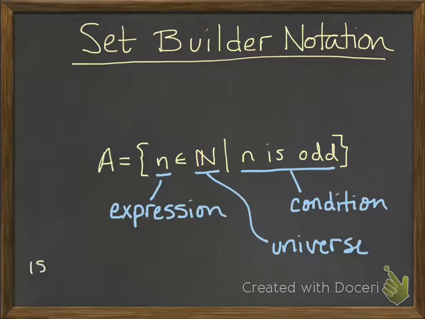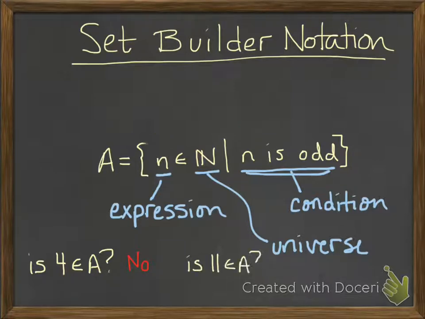As an example, let's look at 4. Is 4 an element of A? Well, first of all, 4 is a natural number, so it is in the universe, which is important. That means I'm allowed to even ask this question. So I imagine that 4 is temporarily assigned to be equal to that expression n. Then this n over here on the right refers back to that n. If this one over here is 4, then this one over here is also 4. So I look at the statement here now: 4 is odd. Is that true or false? I think we all agree that's false. And so the answer is no. 4 is not an element of A.